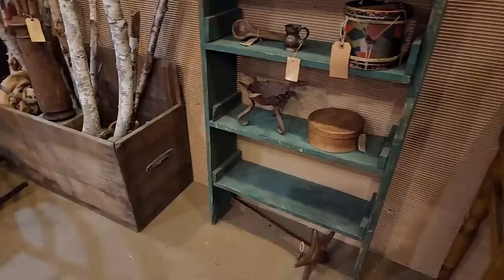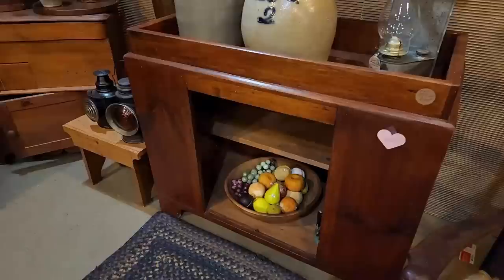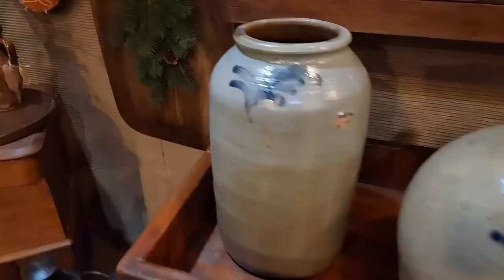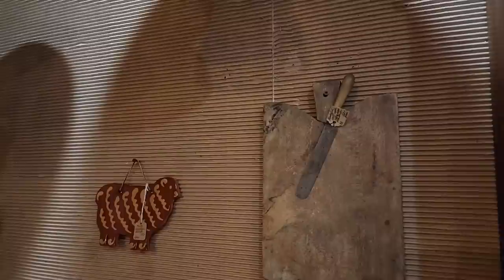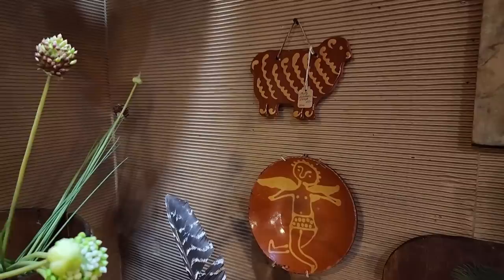Such nice pieces here. It's a whole bowl of stone fruit down there. A beautiful small dry sink, that gorgeous crock jug, and here's another one with the blue decoration — and more here inside these wonderful buckets up on top. Nice angel wing cutting board there with the knife. Redware from Foltz — F-O-L-T-Z — pottery; I believe he's in Pennsylvania.